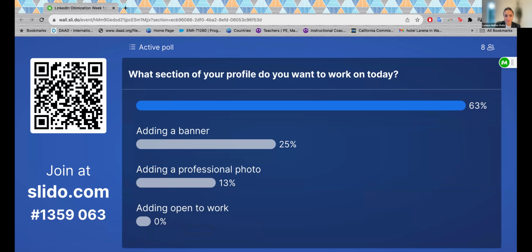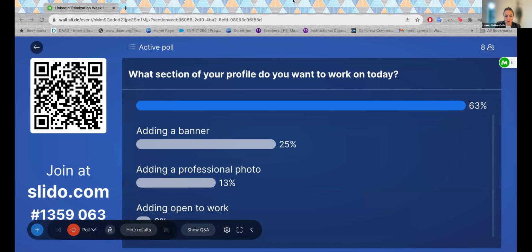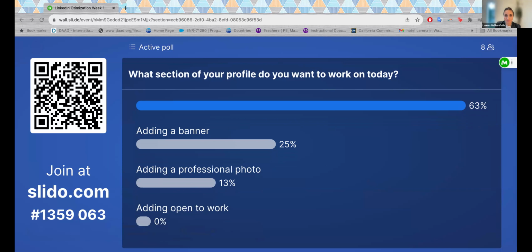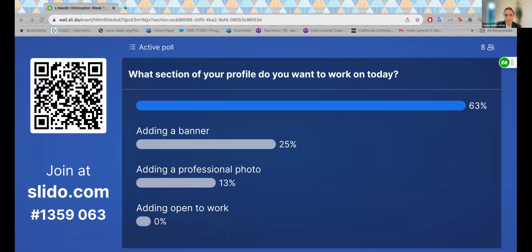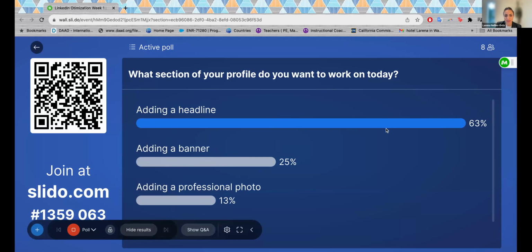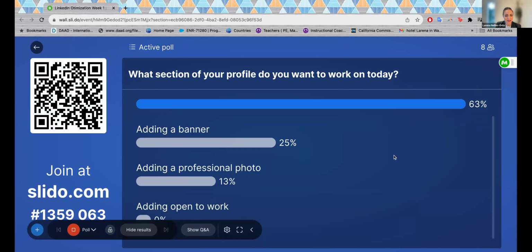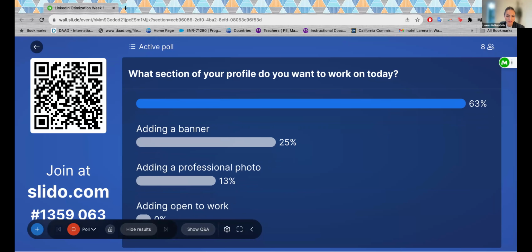I'm showing on my end what our results are so far, and for right now the most popular is adding a headline. Sorry for everyone who was looking forward to that.